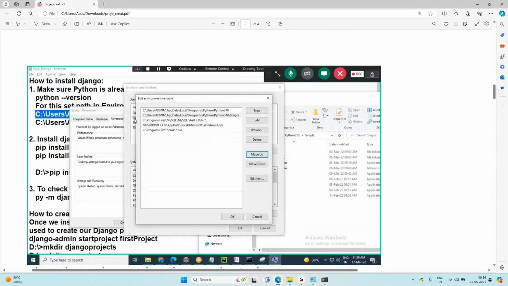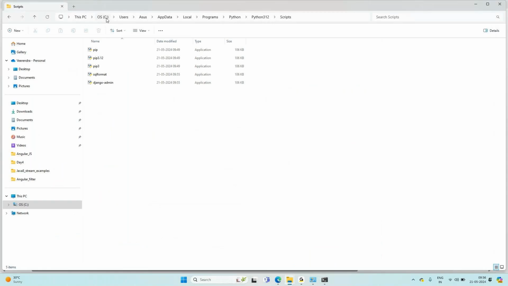On that Path we clicked New, and we gave the Python path. Where is it available? It is available in C, Users, system name, AppData, Local, Programs, Python 3.12, and Scripts. So that Scripts folder also you have to set.